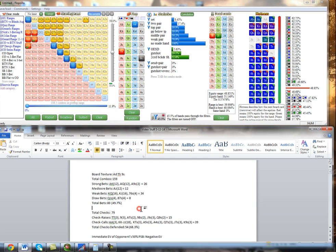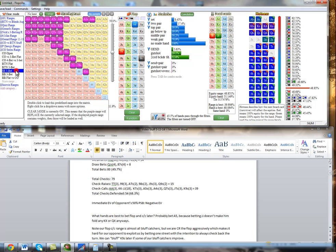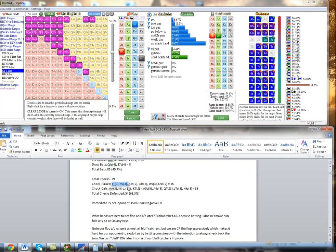Okay, so that should be pretty straightforward with the betting range now that we got rid of the tricky parts. The checking range, I think, is also reasonably straightforward. My guess is this is supposed to be pocket 9s. Yeah, it is. Okay, so I'm check-raising pocket 10s and pocket 9s, and we want to emphasize check-raising more as our opponent's range gets stronger. So that's why you also see me check-raising all the sets here rather than just betting them all. So I'm check-raising 6 combos of sets. I'm check-raising the ace-10, and then I'm check-raising 7 bluff combos to go along with it.